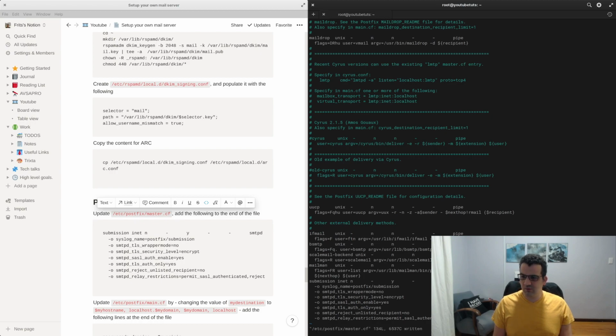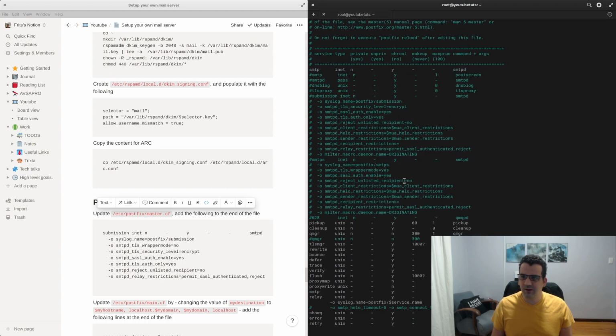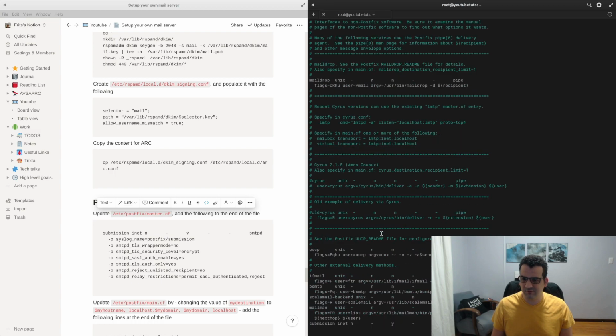One is for authorized users to send emails out from their mailboxes. The other SMTP port is for inbound emails to your users. So submission is for authorized users to send out mails to other mail servers, whereas SMTP port one above here is for mails incoming from other mail servers.